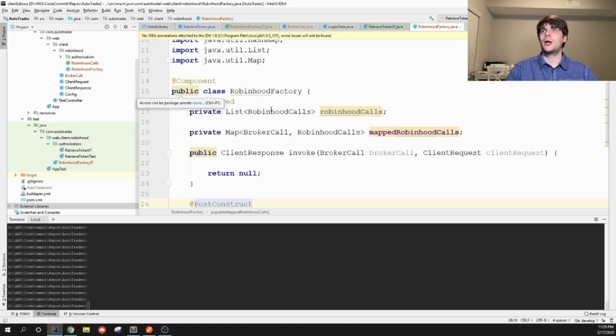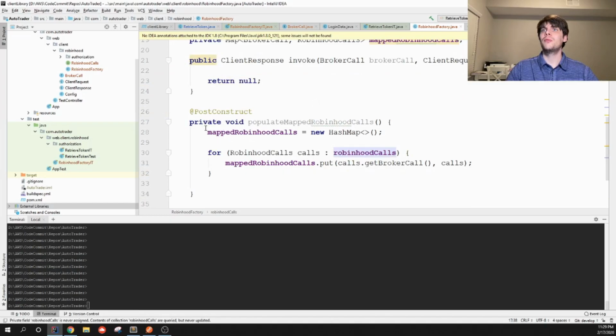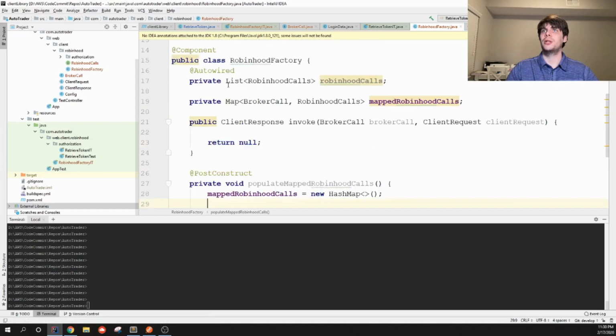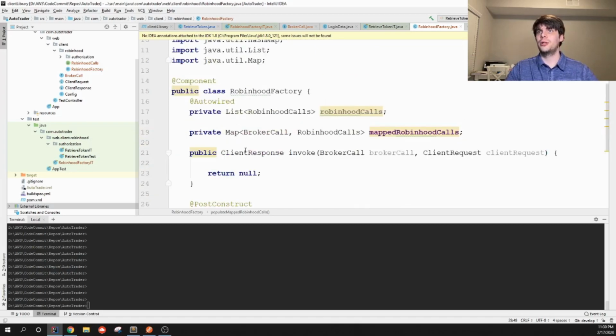So it's been auto-wired in when it's created, so this is not null, it's populated. Before anybody uses this object, this triggers and then populates our map.